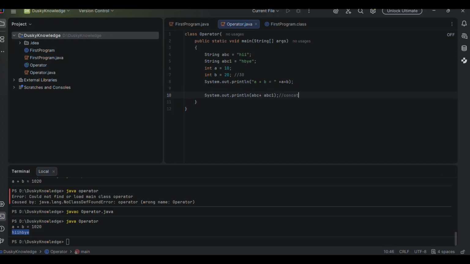So one more concept is now clear. Write this in your notes, mandatory, because concatenation plays an important role in future concepts and future projects.